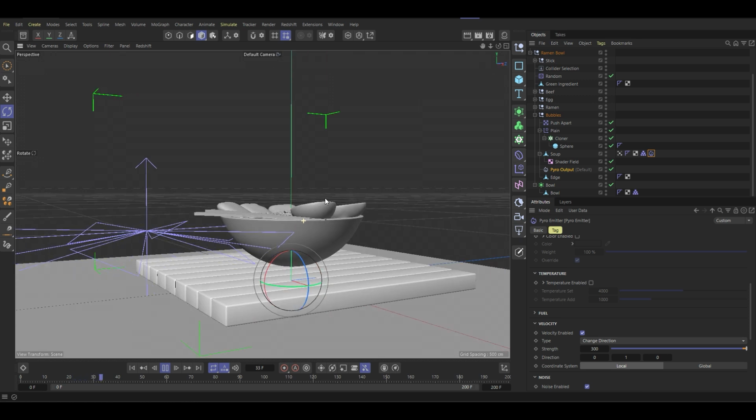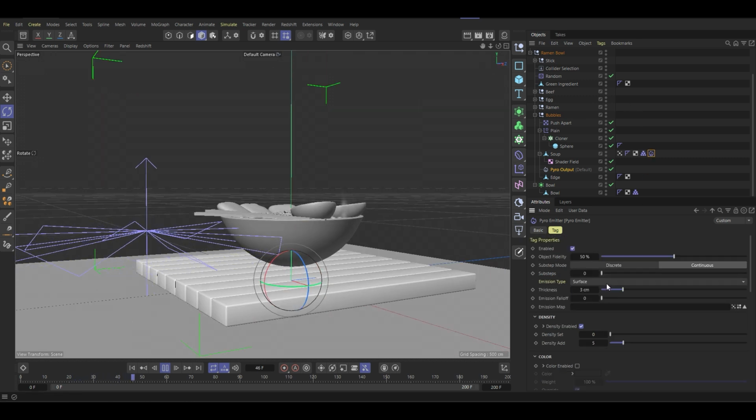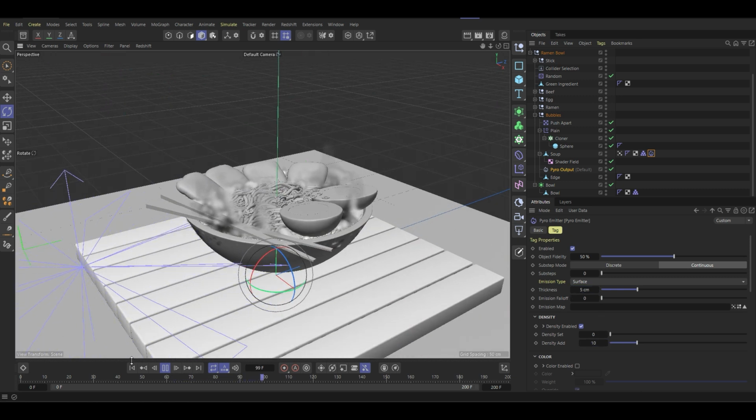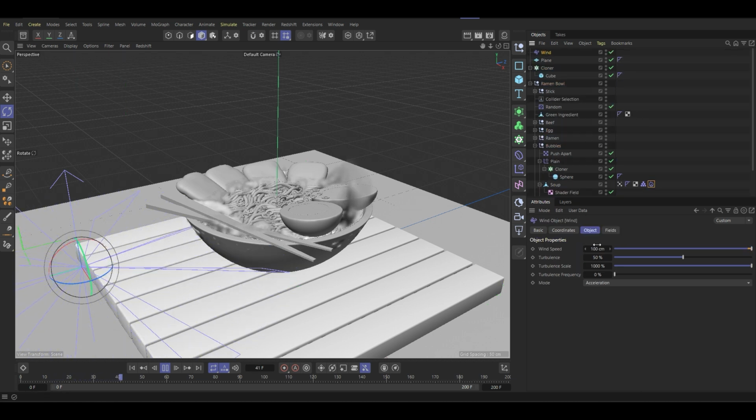Yeah, something happening now. Thickness 5 and density 10. Okay, we have something. And maybe we can accelerate.